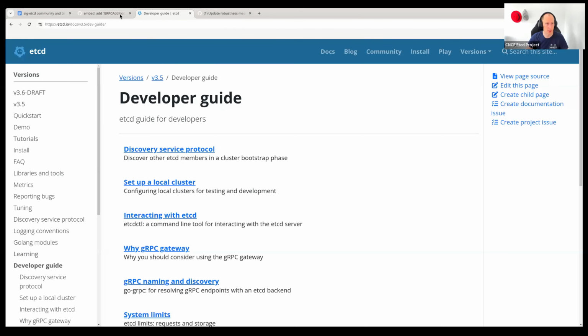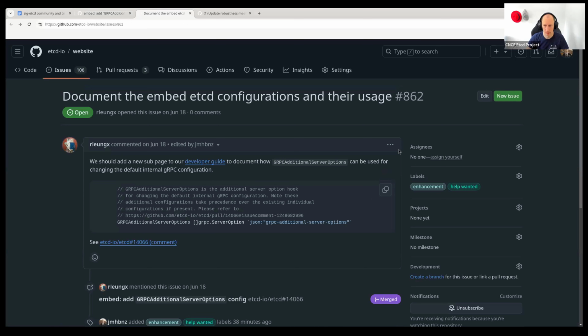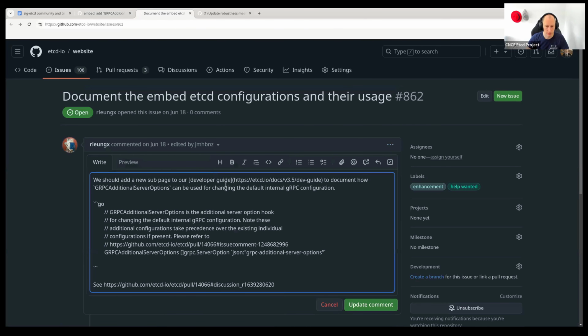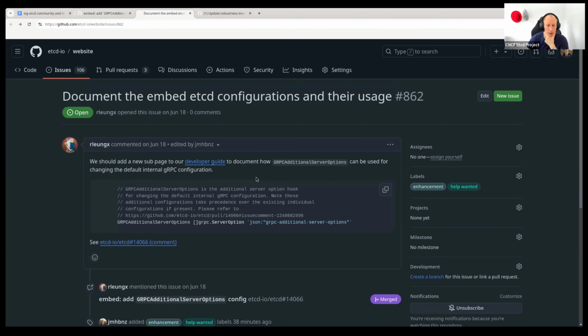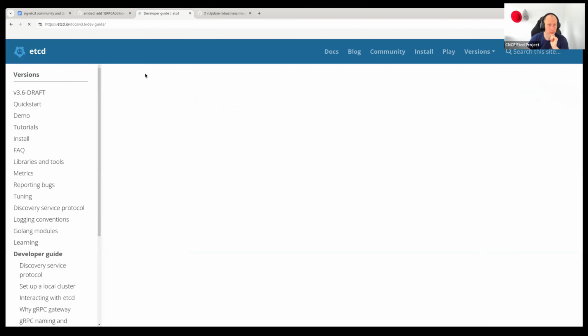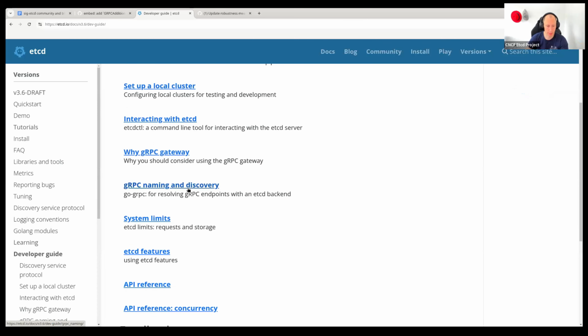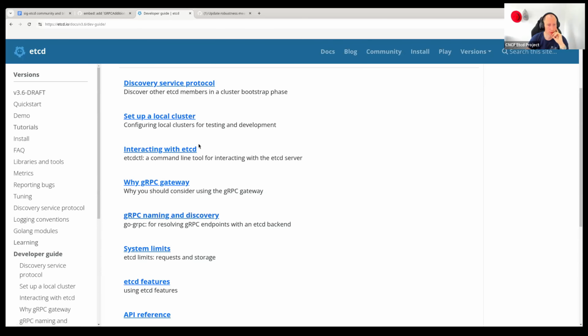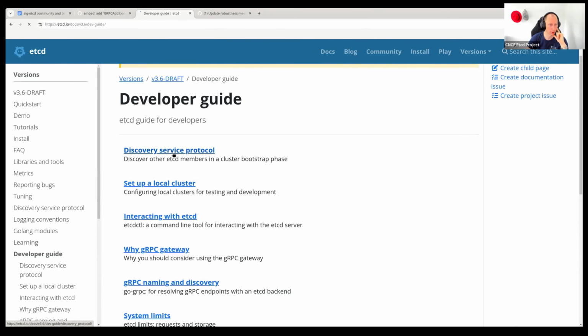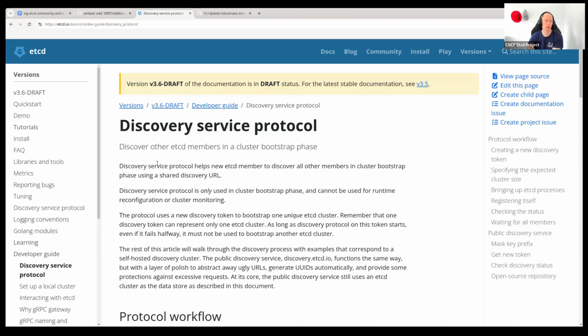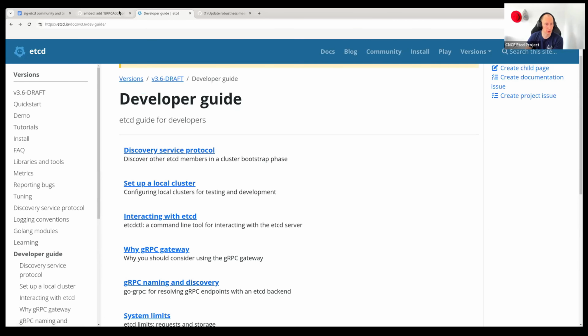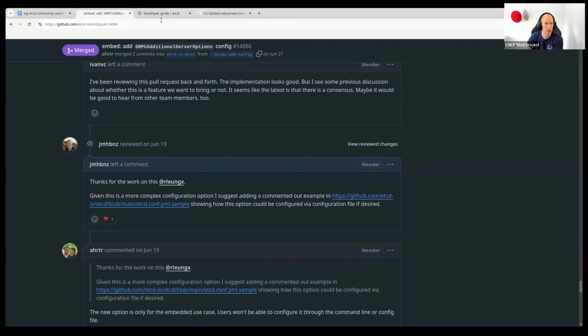Okay, I think we actually need to change that link then. Should go into the 3.6 dev guide. Cool. So we want to add a new page in here that will just quickly describe how you can use the new options.